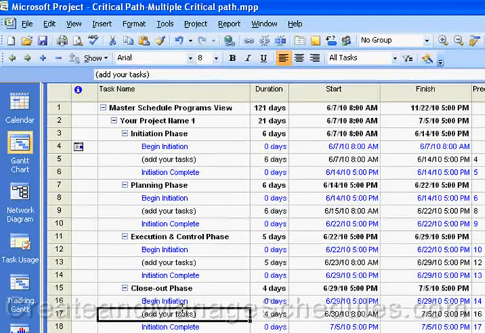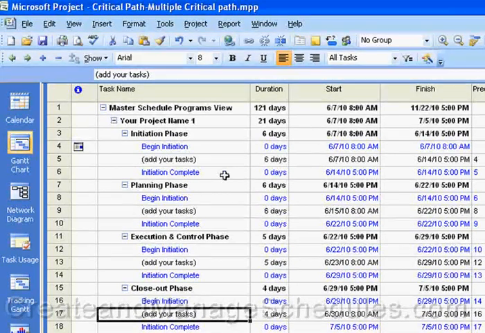Now, in terms of understanding critical path, what you need to know is that critical tasks are tasks that will cause your project to take longer if any of those tasks go past their finish date.